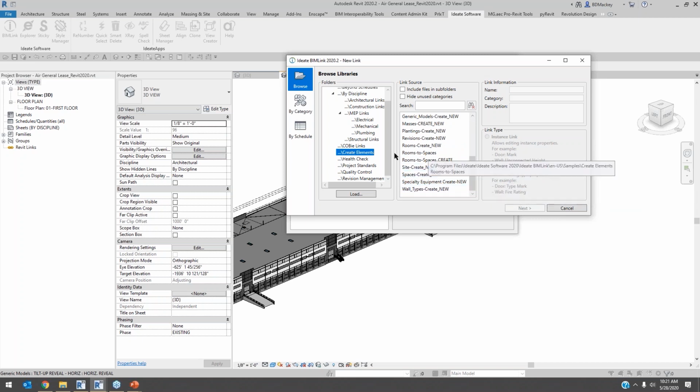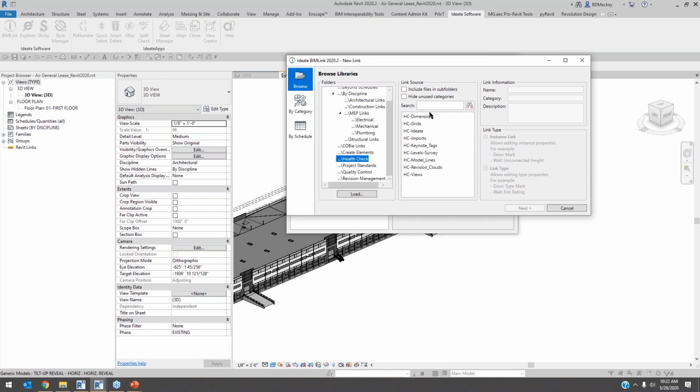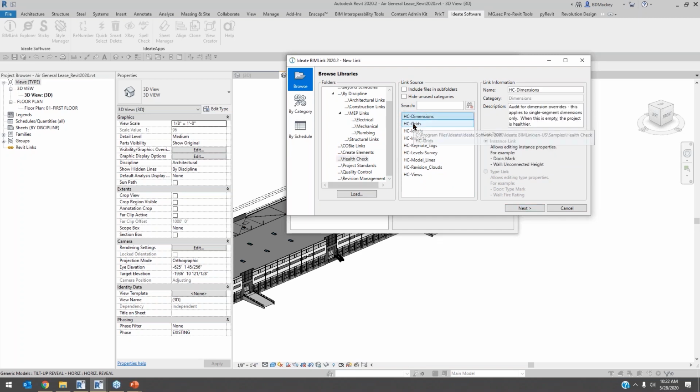architectural information, right? So you do have the Revit MEP space information, the space updated, create spaces, but you can actually do room to spaces, which you can bring some more information across than the out of the box space generator will do for you. So there's a lot of different tools inside of here. Under health check, they've got different things for health checks, right? And if I grab one of these, just like health check for dimensions, right?